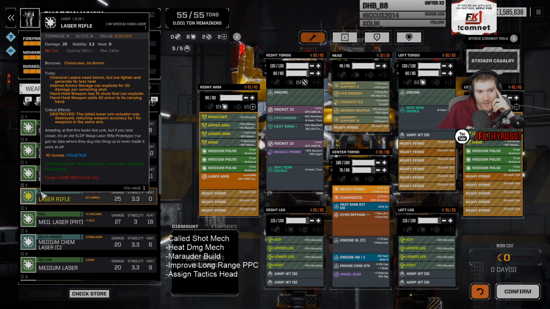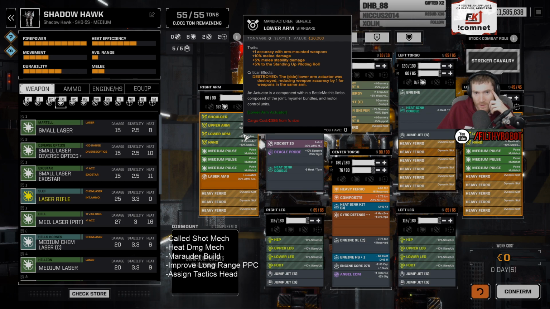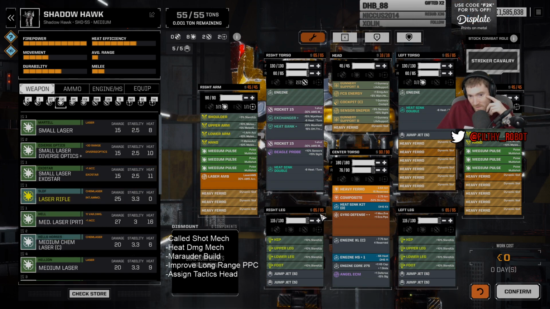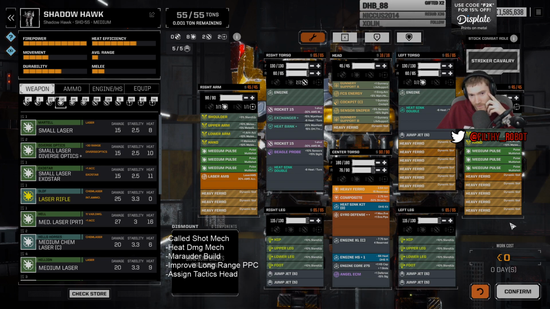Takes chemical laser, hand actuator, lower arm, handheld. I don't know what that means yet. We'll see. So lower arm is 1 accuracy with arm mounted weapons, and hand is 1 melee accuracy. So if I put this on, takes more slots, I guess. 1 additional free slot. It's messing up my perfect setup, dude.